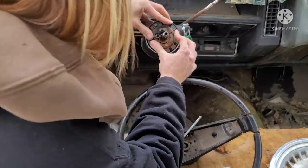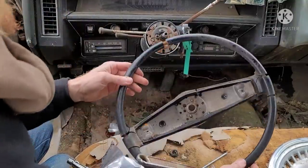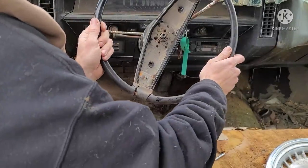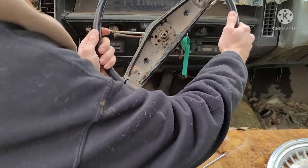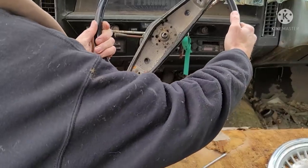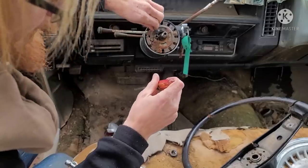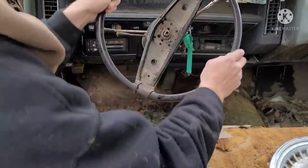All right, you can see that pushes down. This car's a little different, having sat and got some corrosion. Most of the time that pin will spring back, but in this case that corrosion is holding it down. It's actually hitting the screw that I threaded back in. I'll take those back out, but we'll see.